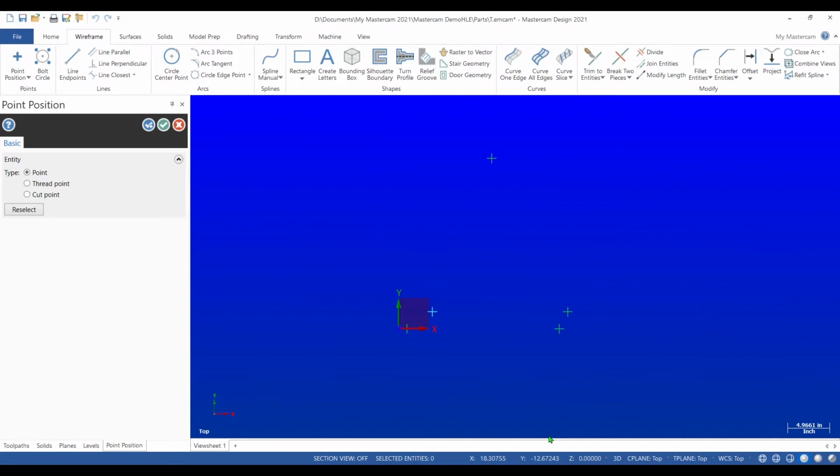The next 2 points for line 2 are 5, 4 and 15, 4. So 5, 4 and 15, 4. Now I'm going to pause the recording and finish the rest of the points. Hopefully you will follow suit, and when we come back, we'll have all of our points put down, save for the last 2.